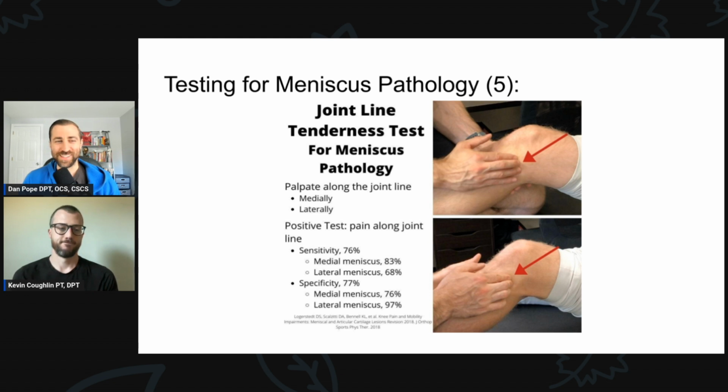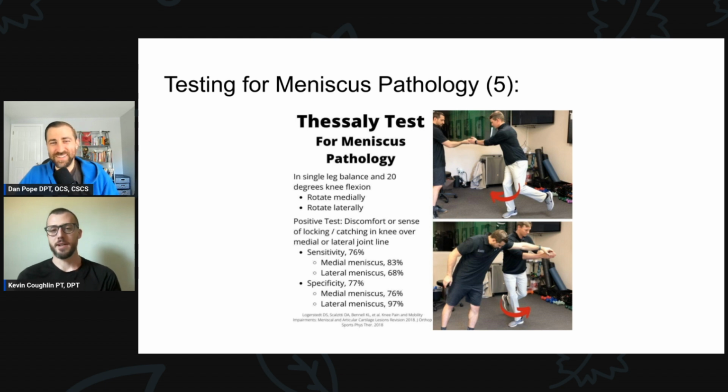And what I will say is, I've been practicing for over 10 years now. Sometimes I'm still digging in there, having a hard time finding the joint line. And the students are probably wondering, what the hell are you doing, Dan? It's like, I'm just having a hard time finding that joint line. And then once you get in there, okay, this is it, and you can follow it along. So really dig in there and make sure that you're actually finding it. Even after 10 years, sometimes you might have trouble. Maybe that's just me, but it does happen, especially when someone has a lot of swelling. It's like, where the heck is the joint line?